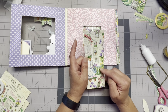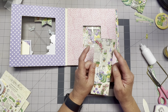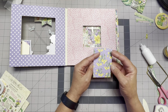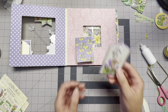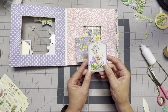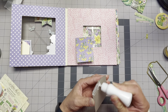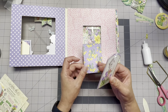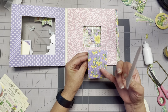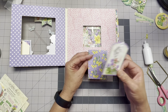I cut this from scrap paper, the Tiptoe Through the Tulips paper. It's 2 5/8 by 7, scored in half at 3.5. Then you're going to want to find this piece of chipboard, which I did add a butterfly eyelet. You want to put glue on the back. Then when you glue it on top of your scrap piece of pattern paper, you want to make sure the images inside are the right direction.